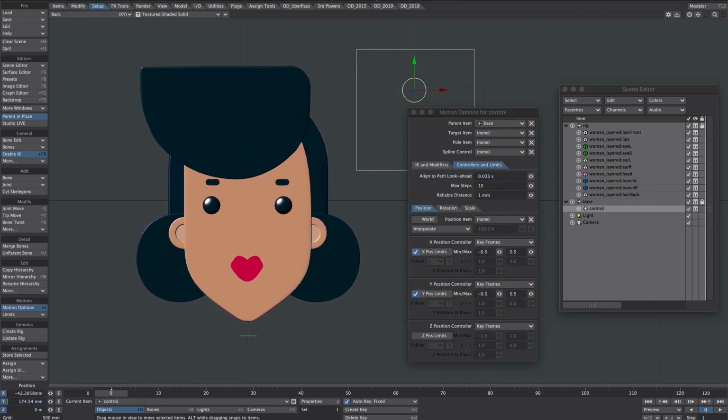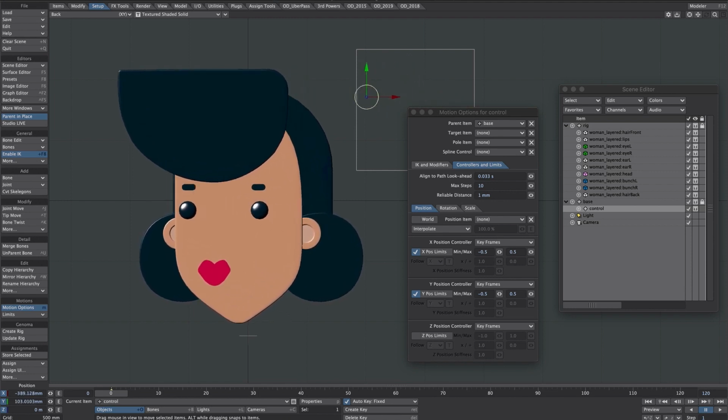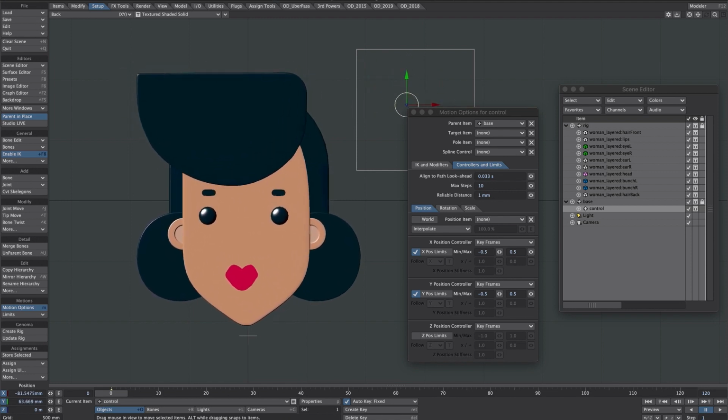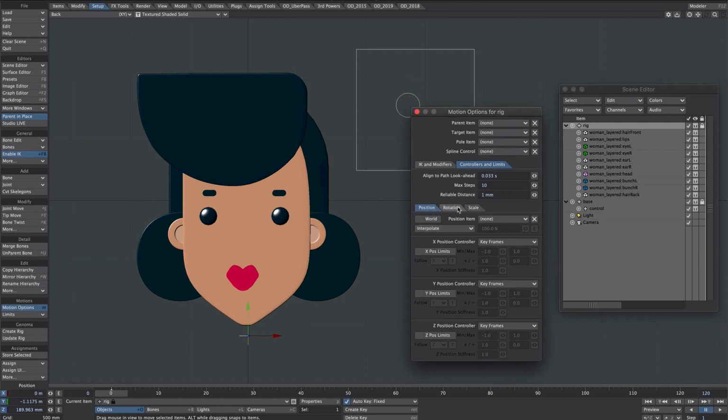So I'm quite happy with that, but there is one more step we can do to push the perspective, and that is with the rotation of the whole head. Let's go back and select our rig, and under motion options for the rig null, under rotation we will select our joystick, or the control null as it's called. By default it's looking at the heading and the pitch of our joystick control null here, but we can point it to the X and the Y instead, and we just simply do that down here.